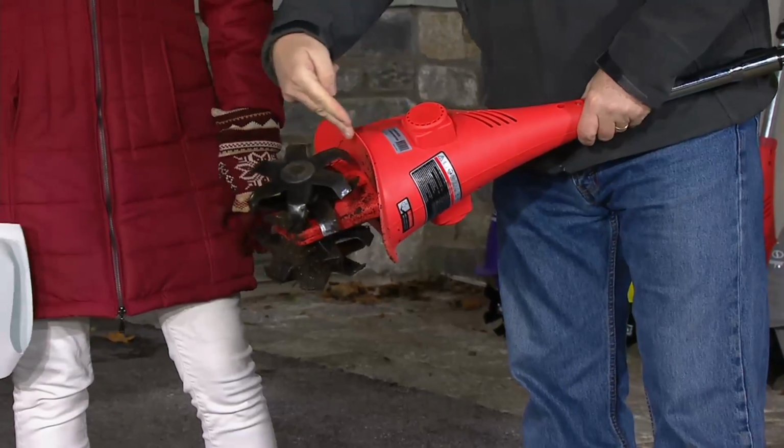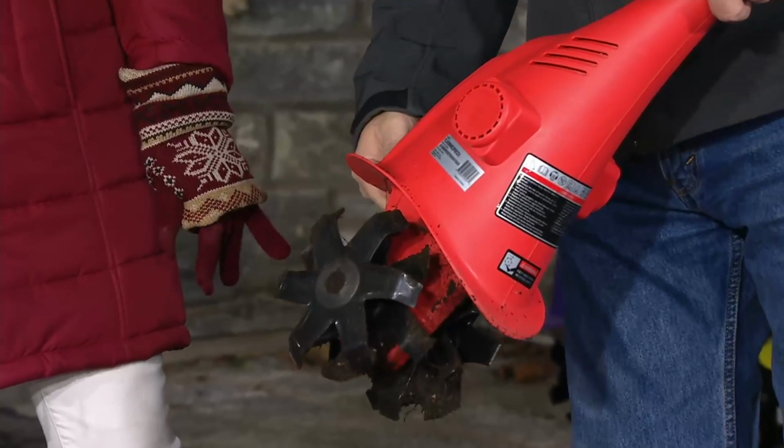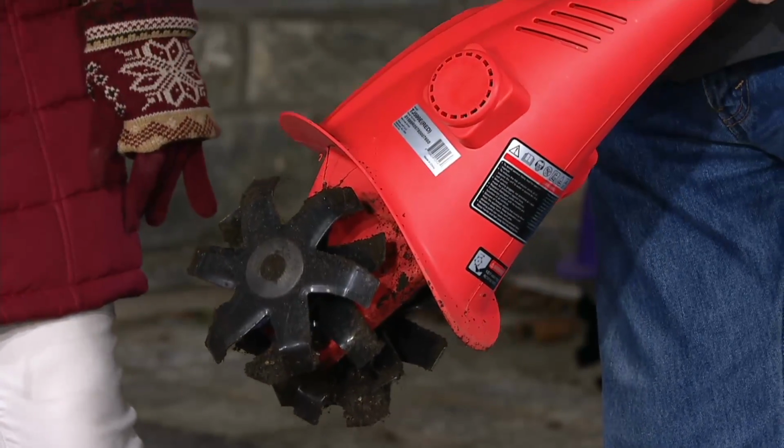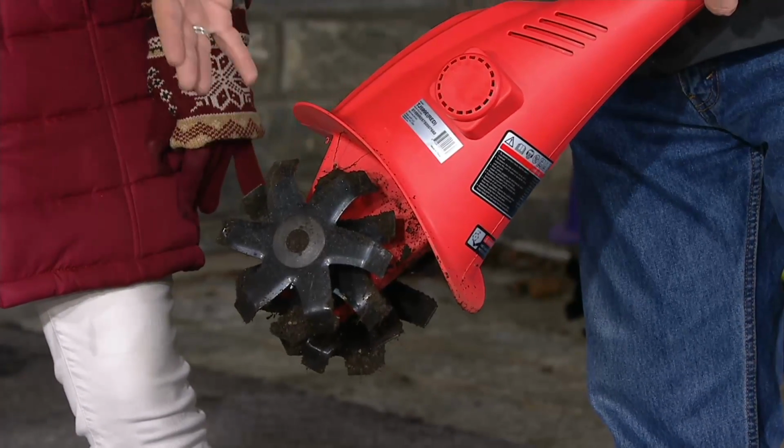Well, you'll see it'll go to about here. All right? So this is a full 6 inches from here to here. That's why we say it'll dig a 6-inch hole. Past here, it won't really go much further. You can work it a little bit to go a little deeper if you want, but that's ideally what it's going to do on its own. It'll dig that 6-inch hole.